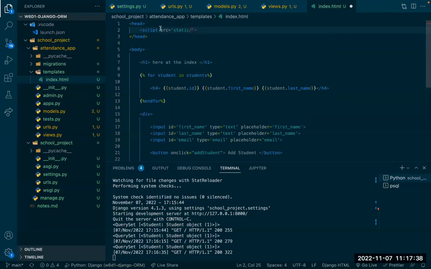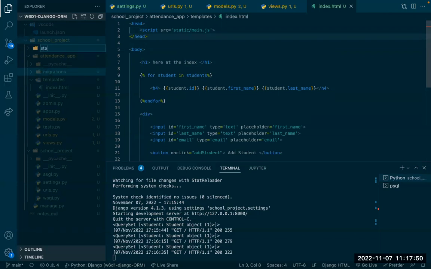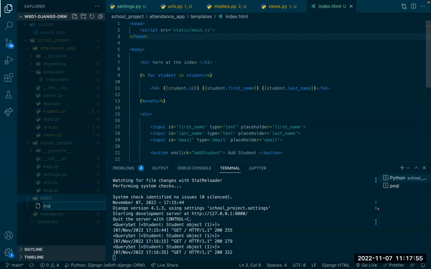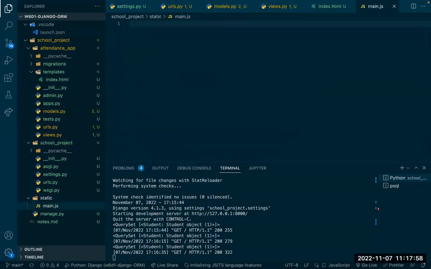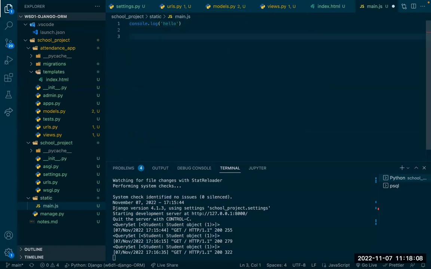I'm just gonna put it in a static folder. So main.js or index.js, whatever you want to call it. Okay, so I create a folder called static. Then I create a file called main.js. I'm going to do a console log just to check that everything is done.